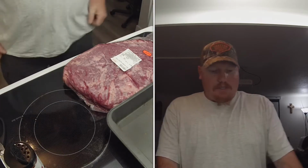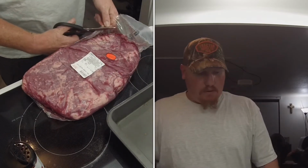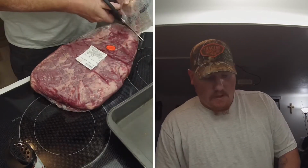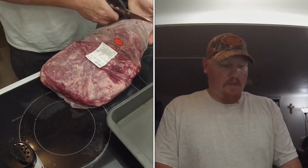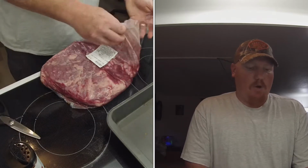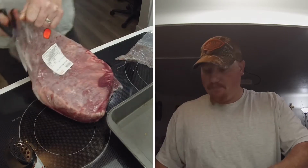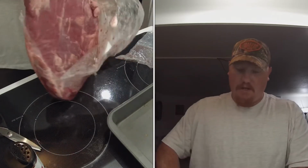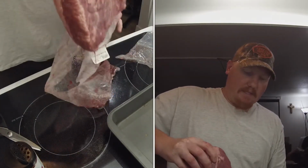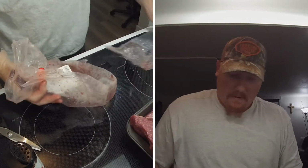Today, as you can see, we're doing a brisket. We're going to smoke this for anywhere from about 7 to maybe 8 hours or so. I have a Metco smoker. It's like the Weber Smoky Mountain, just a little different and a little more inexpensive. But it does the trick for me.